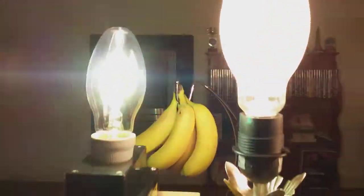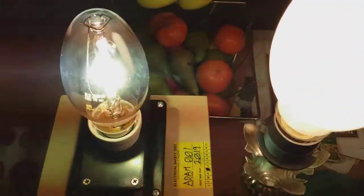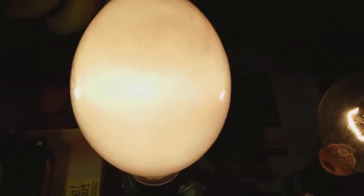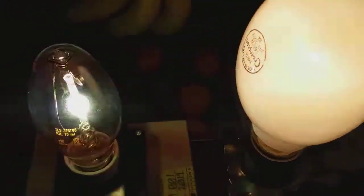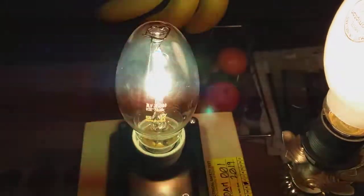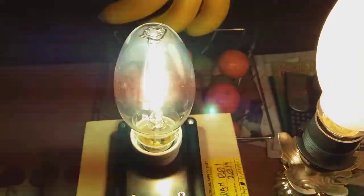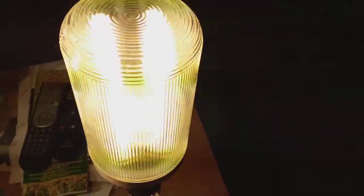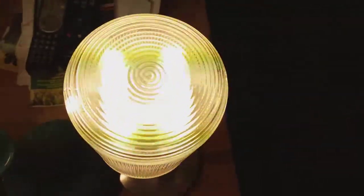As you can see, it's a bit like — when I look at these two — it's like a star and the sun. The Self-Ballasted Mercury Bulbs are more like the sun, and the Metal Halide Bulbs are like the star. So it's like star and sun, but maybe I could say the Prismatic Bulbs are like the moon, when I look at it that way.